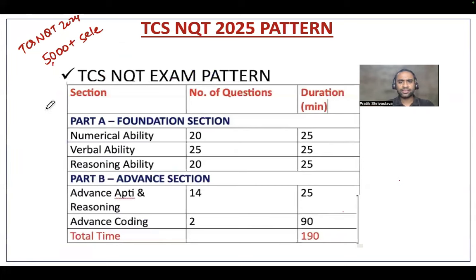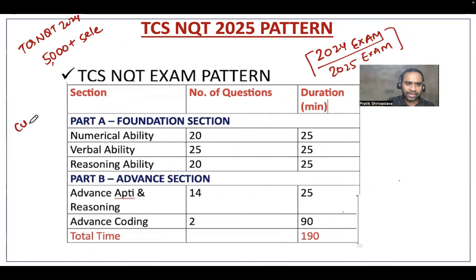Now the first thing is, sir, what is the pattern? So the pattern as of now remains the same. There is no change between the 2024 exam pattern and the 2025 exam pattern. I will also tell you the cutoff. So what was the cutoff in TCS NQT 2024? We are going to discuss each and everything. This video will give you the complete idea of your TCS NQT 2025 preparation.